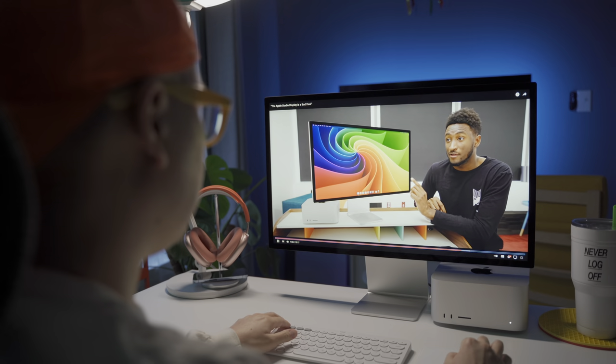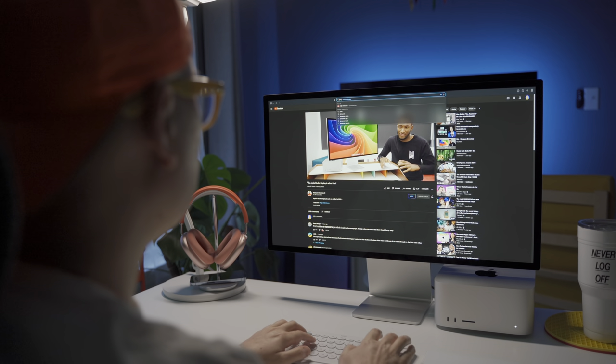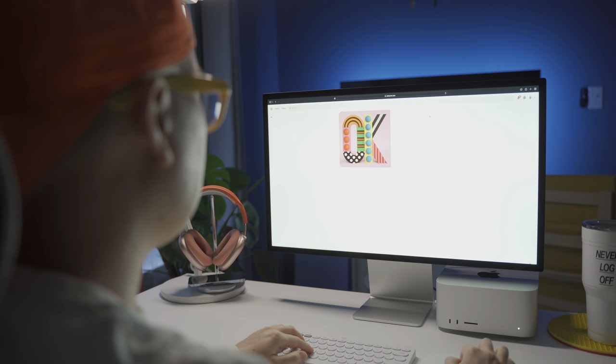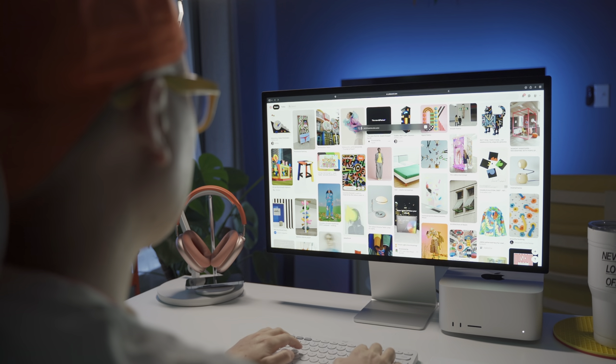It's kind of made me appreciate my MacBook Pro display even more, because yes, the MacBook Pro is $2,000 to start — it's an expensive machine — but the display is absolutely bonkers. It's the most beautiful display I've ever used on any computer. The 60Hz thing is not the end of the world; I don't think most people will notice. But where it makes a difference is in the main UI — when you're scrolling around, surfing through Safari — that's where the 120Hz ProMotion variable refresh rate would have made a significant difference, especially paying almost $2,000 for this thing.